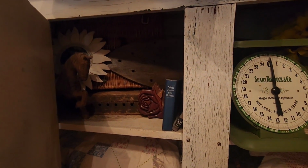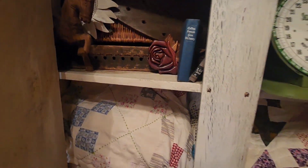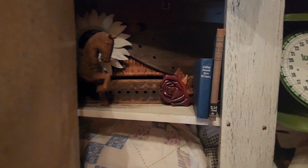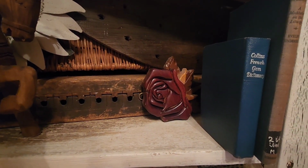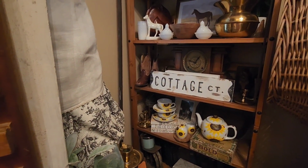But I have several of the cigar molds. One's laying on its side back here, and then this one. I have several. And I love those little tiny books here. Any kind of little tiny books, I just love them. I think they're so sweet. This is a little wooden rose that's vintage that one of my patients that recently passed gave me years ago. The same one that gave me my little set of sunflowers there.